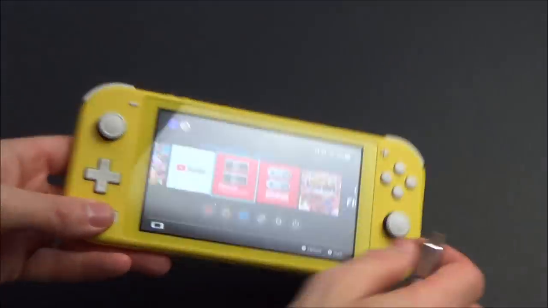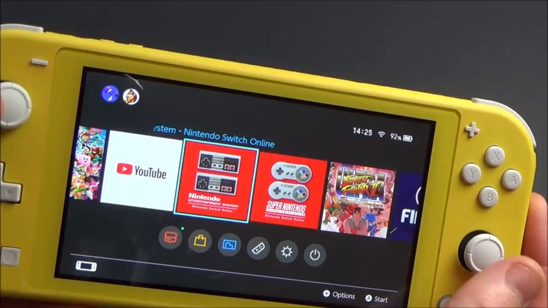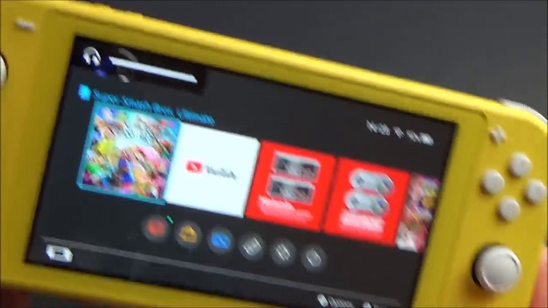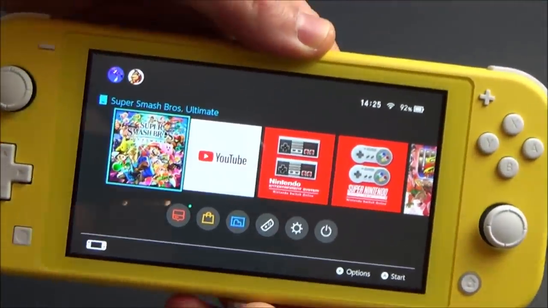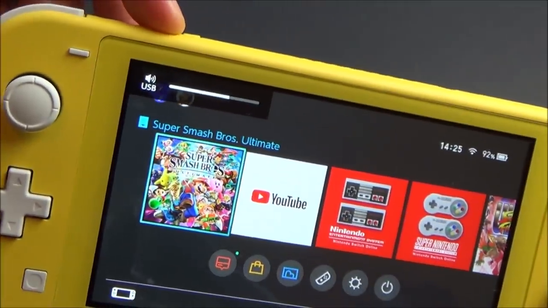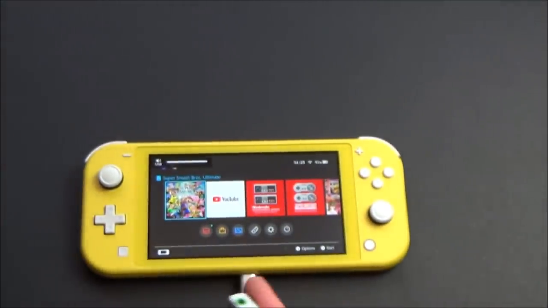And whenever you plug this in, it will take priority over the actual headphone port itself. So at the moment, you can see there's no sound, even though we have it on full, because it thinks there's headphones connected. But now watch this. As soon as we plug this in, you will see it will go to USB. And now we can adjust the volume on the USB sound card using the switch here. And this will always take priority over the headphone jack. So let's plug the headphones into it.